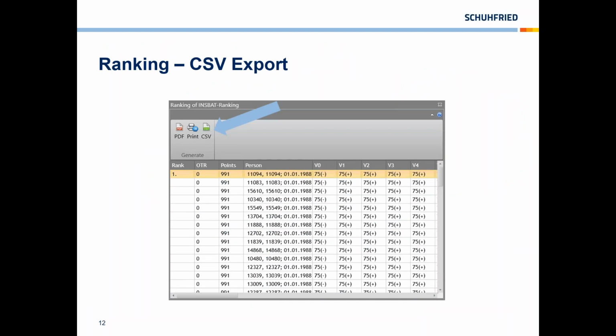Something that I really enjoy now is that we made available a CSV or an Excel export for the ranking tool. This is something customers have been asking for a long time. We currently only offered the PDF export. You could just print it as a PDF. This is now directly accessible through Excel by using the CSV export of the ranking.